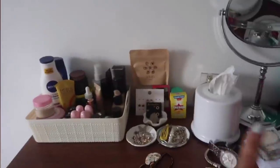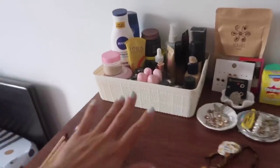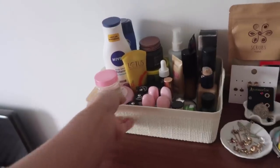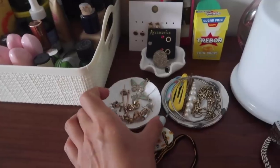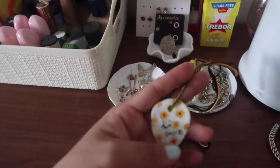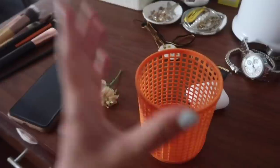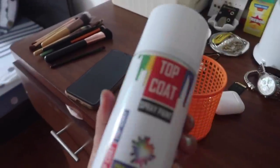So guys, if you remember, this area of mine used to look so messy, so I bought this basket from Bhadrapatini, and now it looks quite organized. It's the one that I made from clay, homemade clay, and this is a keyring. Here I have this basket, so I also want to paint this white, so I bought this spray paint.